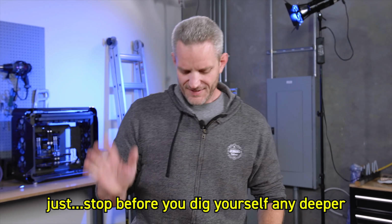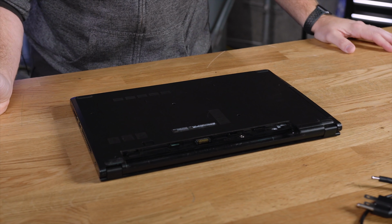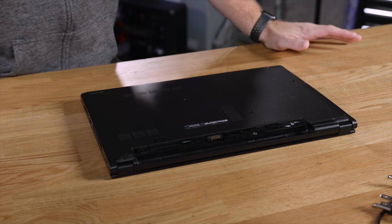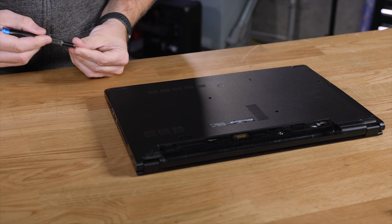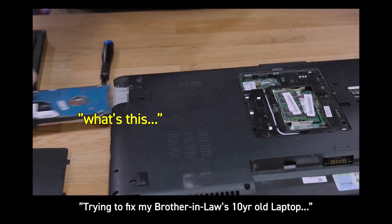Just stop before you do. Okay. What I'm double checking here is to make sure there's no sort of quick release thing, so I don't go taking it all apart like I did last time and then realize it was one screw to pull out the hard drive. What is this?